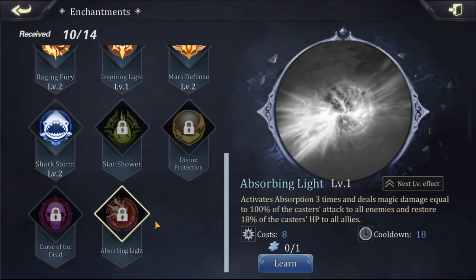So if you have this enchantment and you know what that means, please put it in the comments, because I have no clue what Absorption is that it's activating. I mean, is it saying that this ability is Absorption? If it did, why does it have "and" there? Why not "activates Absorption 3 times so it deals magic damage," or "3 times, comma, dealing magic damage equal to 100%"? I don't know. It's weirdly worded.